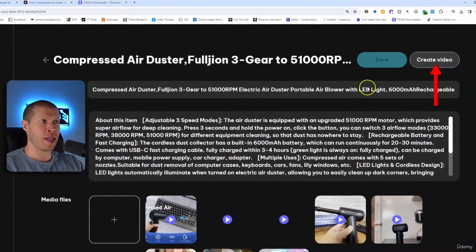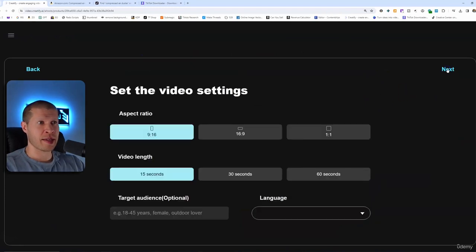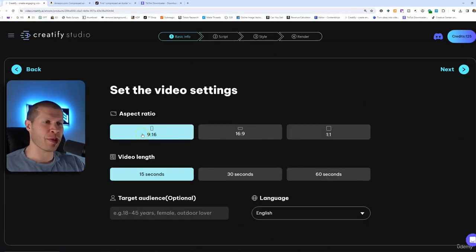So we're going to click create video with those assets. Next. And then here's where you can pick the aspect ratio. Obviously, if you're doing TikTok affiliates or TikTok Shop, it's going to be 9:16. The video length is really a preference. So I've played around with 15 seconds. I've played around with 30 seconds. For a while, I liked 15 in the beginning. And then for a while there, I was back to 30 seconds because it was a little bit longer and you could accumulate more watch time on that video. And I thought that worked better. And I've honestly had success doing both of them. So test them out and see which one you like better.